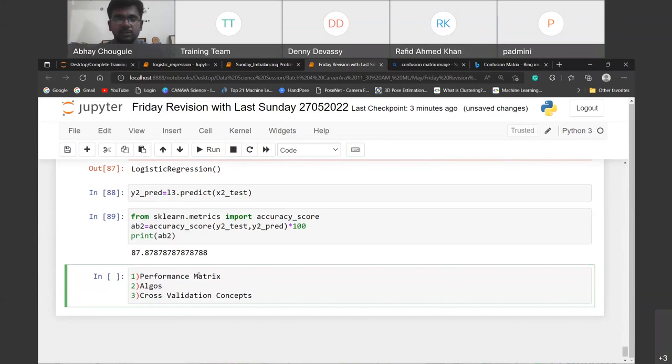These are the points majorly remaining in machine learning. Once we cover the performance matrix, remaining algorithms, and cross validation concepts, then we can go for the implementation. The way I implemented the whole journey, this can be the complete process, top to bottom, till the performance matrix.